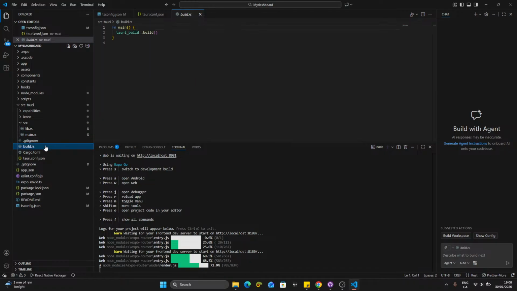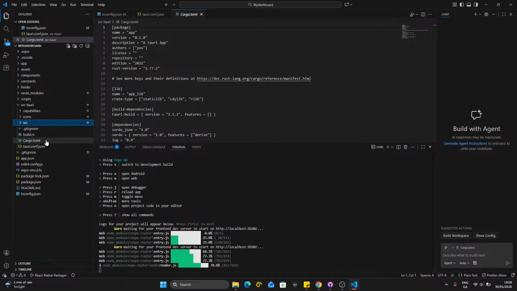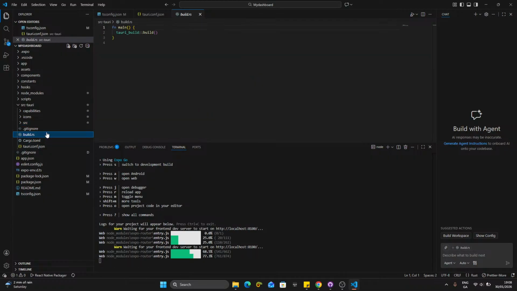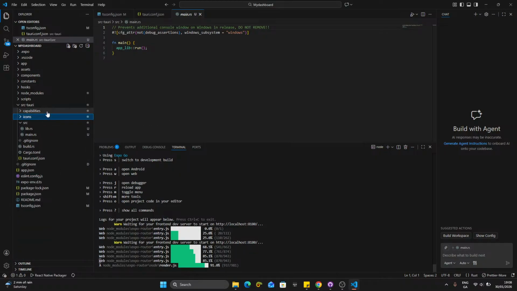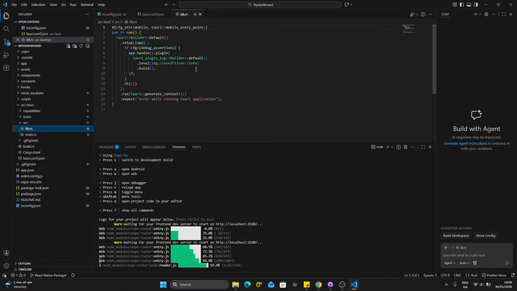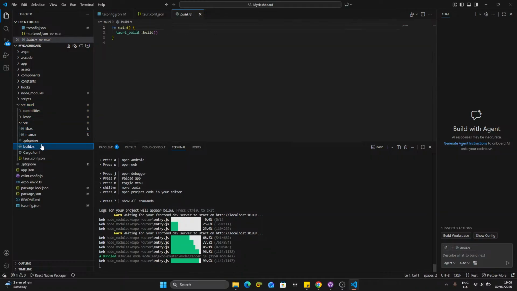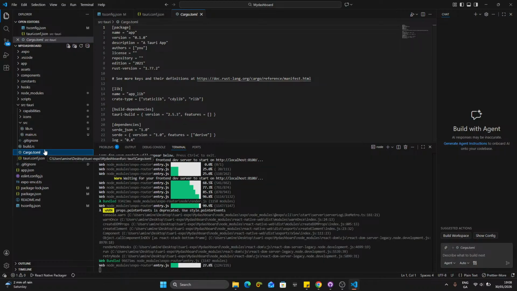I'm going to show you right now. If you just bear with me, we're going to use some of the functions that are in Tauri. Let me just review where they were last time. There is a package which allows you to get the window size and a lot of information. Over here you can add a config, a library actually. Just bear with me. It's not in this one.